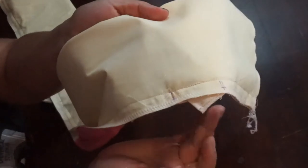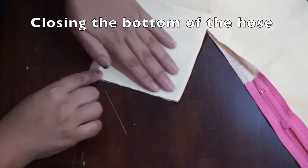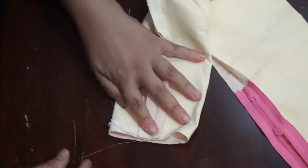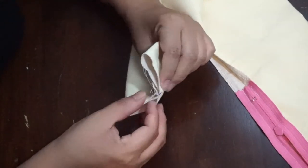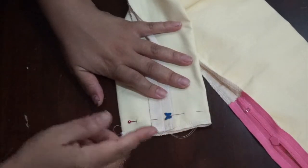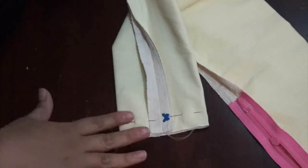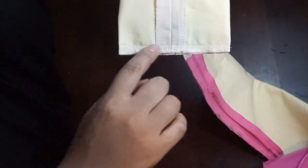So I have my straps in here. So this is the bottom part of the hose. We're gonna go ahead and lay it flat, and then we're gonna mark on the fold. And then you wanna open the seam up, line it up with your mark, give that a good press, throw a pin in here, and then just sew across. Lock your stitches on each end. If you want to put 2 rows of stitches, that would be really good too. I sewed one where my serge stitches are, and then sewed one on top.